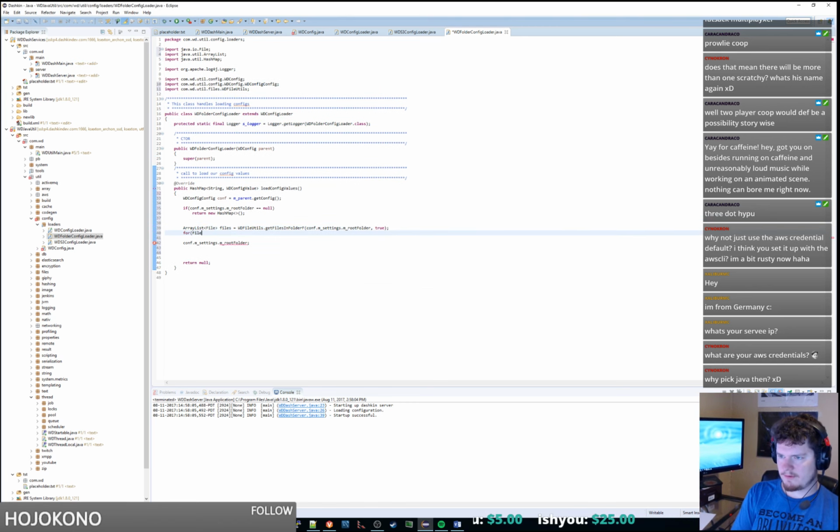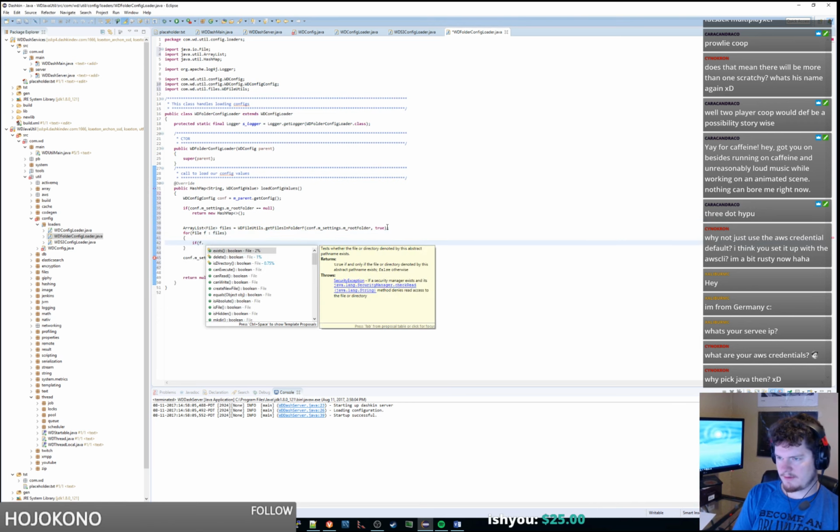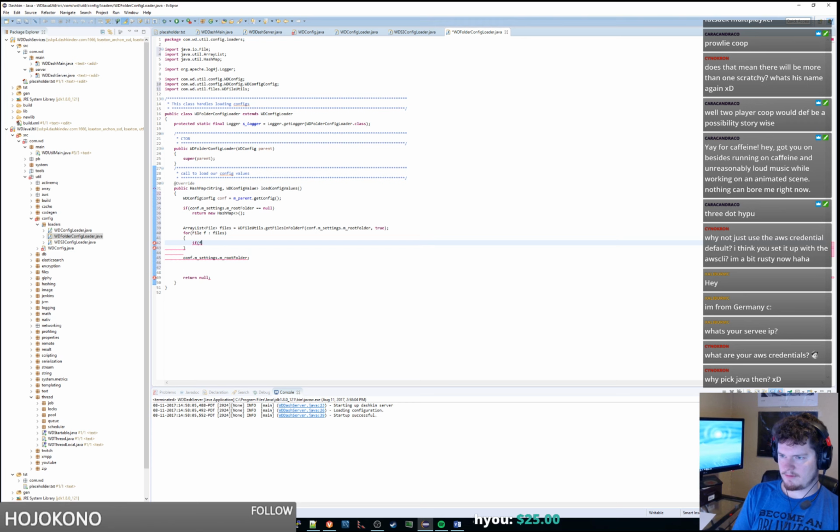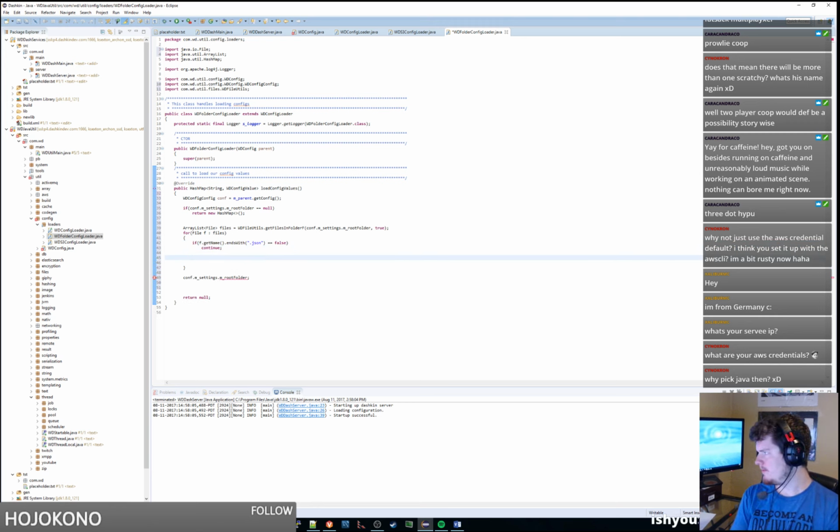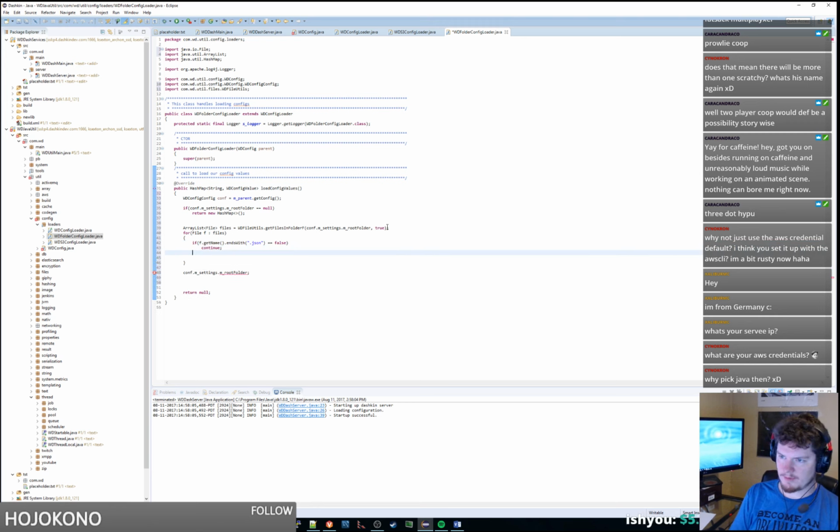Alright, so for file f in files, if f dot get name dot ends with dot JSON equals false, then continue. So we'll load every JSON file that we possibly have. So I'm going to make a hash map here of string to WDConfigValue.